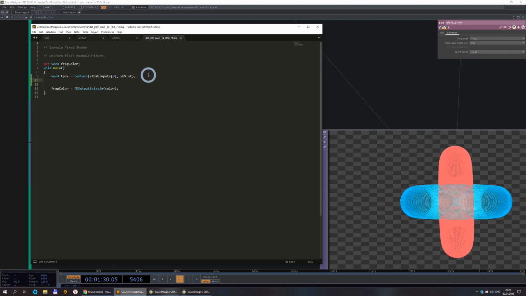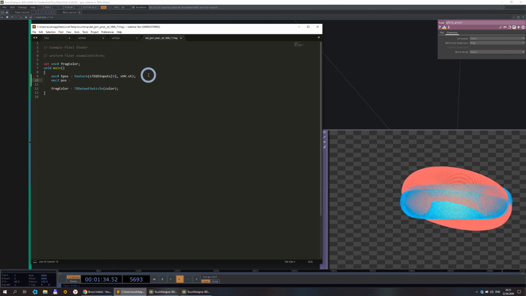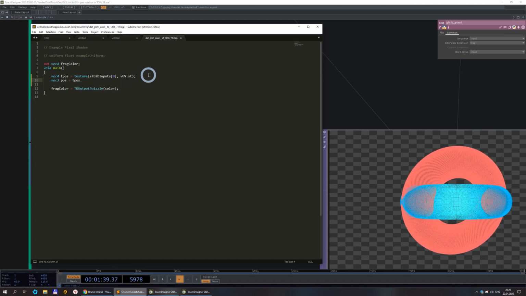And let me make another variable called just position, which is tpos RGB.